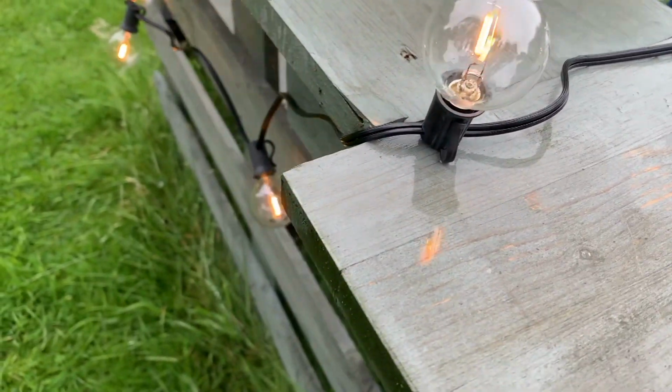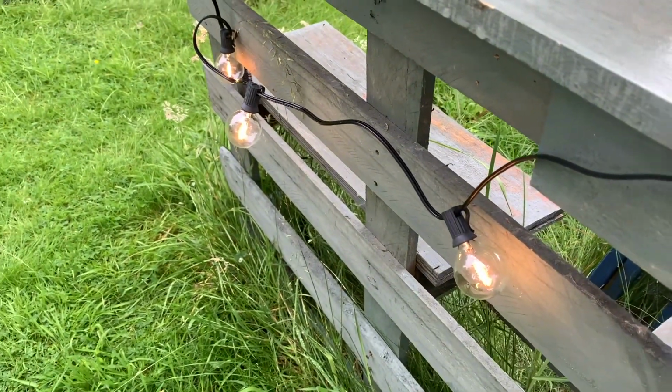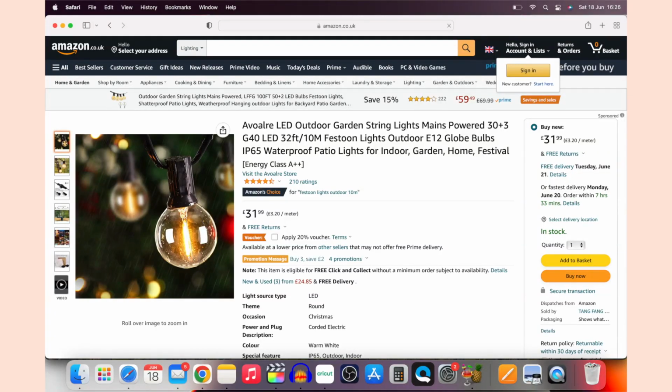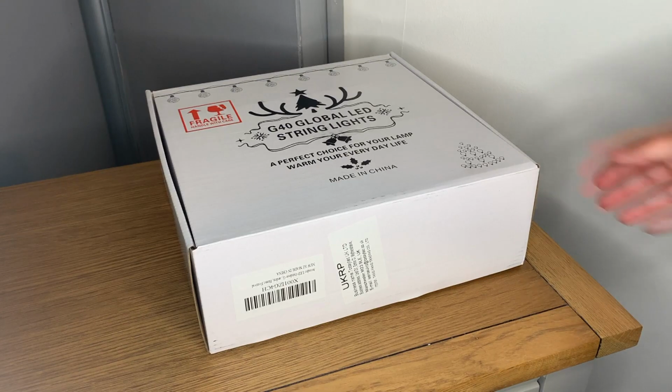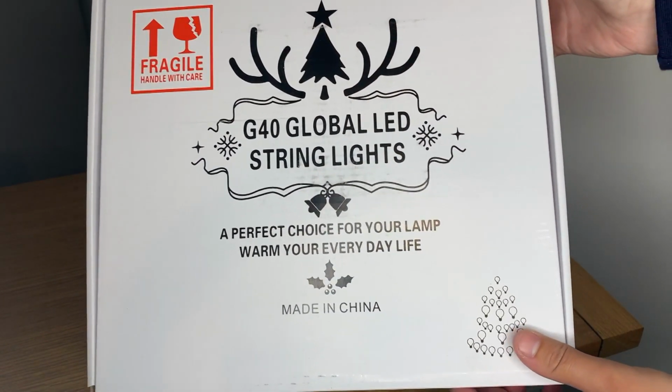The lights are a massive 32 foot long, which is also 10 meters, and they are IP65 water resistant. They currently retail on Amazon UK for £31.99, but at the moment have a 20% discount voucher available, so work out nearer to £25. The packaging is simple and the lights come well protected due to them having glass bulbs.